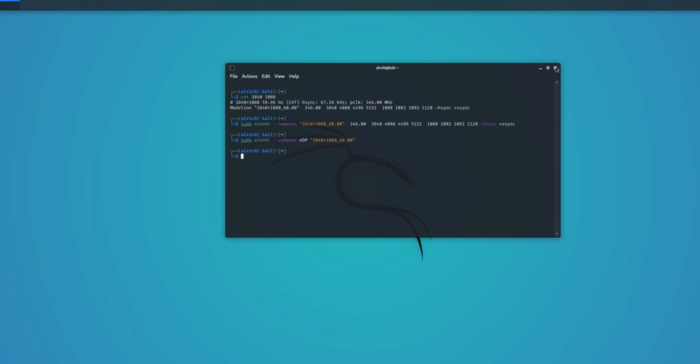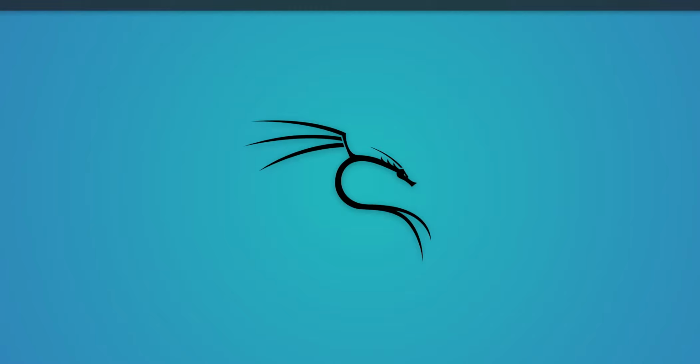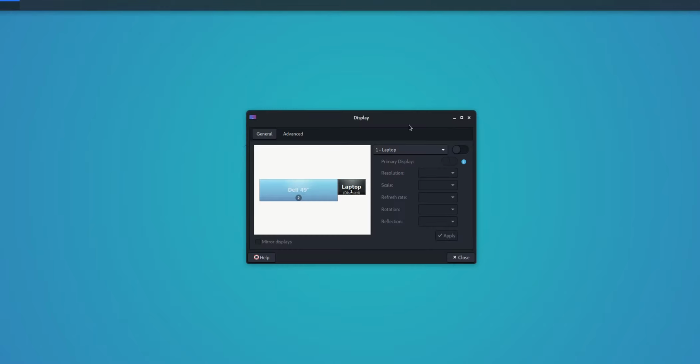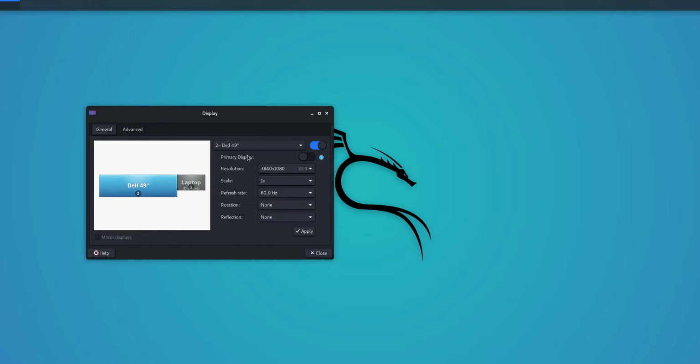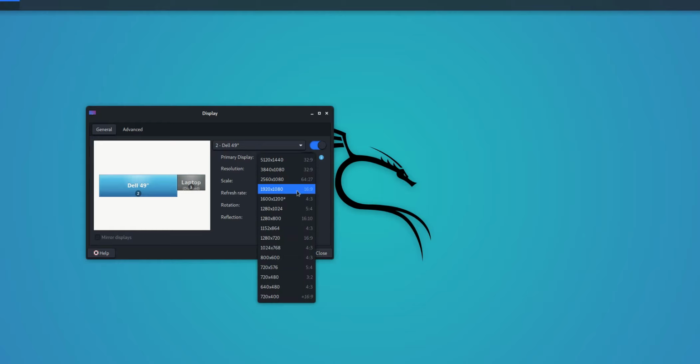But there's also another option. Depends on your computer. If your computer does support a 49-inch ultra-wide monitor, then you don't need to go through all this. So the second solution I wanted to show you is to go to your display settings. So as you can see, here's my 49-inch Dell monitor, and this is my laptop. Here are the different resolutions that you can have on a 49-inch monitor. But the resolution we worked on, 3840, is not available as an option. So what we did was just add this option so it could fit your display screen.